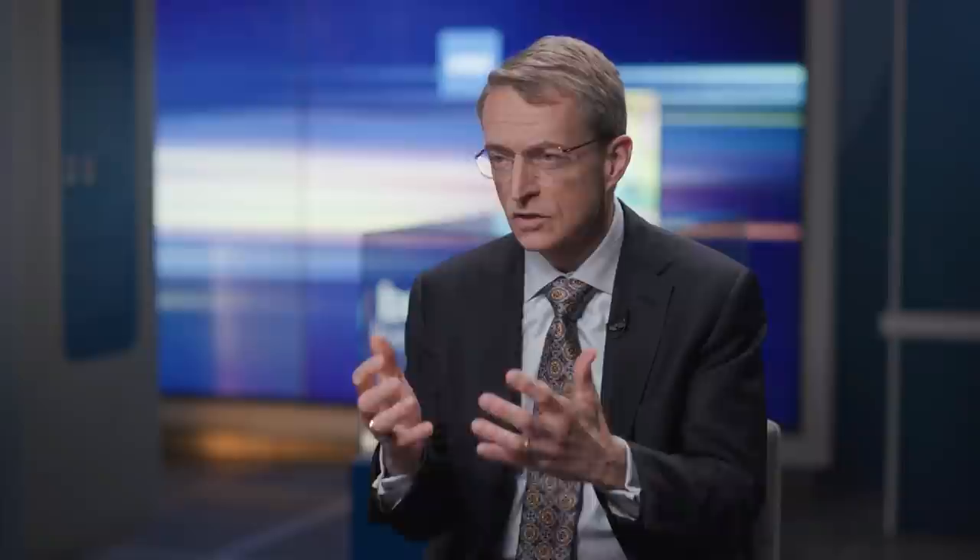This new D1X Mod 3 expansion is 270,000 square feet — or in Intel's terms, 3.5 football fields. If you remember, Intel announced a new facility in Magdeburg, Germany a few weeks ago, targeting 2027 production pending construction permits and financial support. That Magdeburg facility's clean room was stated to be two football fields. This extension on an already production-level facility at Ronler Acres — Gordon Moore Park — in Hillsborough, Oregon is three and a half football fields, almost double the commitment Intel has given to that region in Europe.